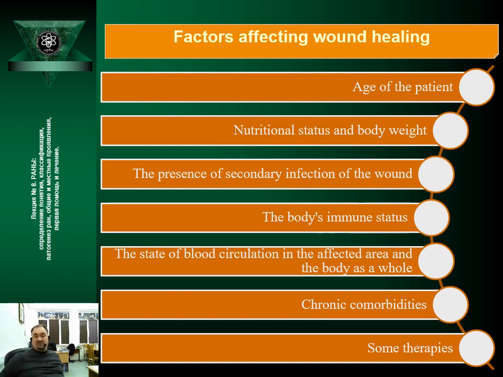A simple example is diabetes mellitus, which is accompanied by a violation of microcirculation and a violation of nutrition in various areas, in particular in the skin, too. And, as a result, wounds in patients with diabetes mellitus heal worse. This can be discussed in the next paragraph, where chronic concomitant diseases are mentioned. With chronic concomitant diseases, whether it's the same diabetes mellitus or systemic diseases of the endocrine system, or a disease accompanied by the development of chronic kidney failure, chronic liver failure.